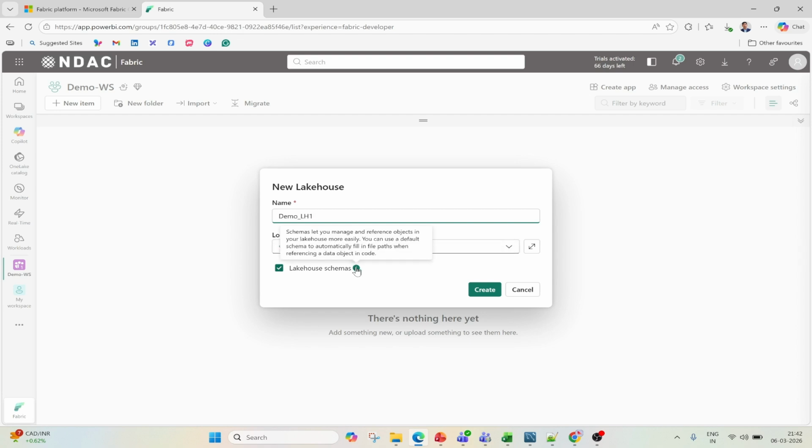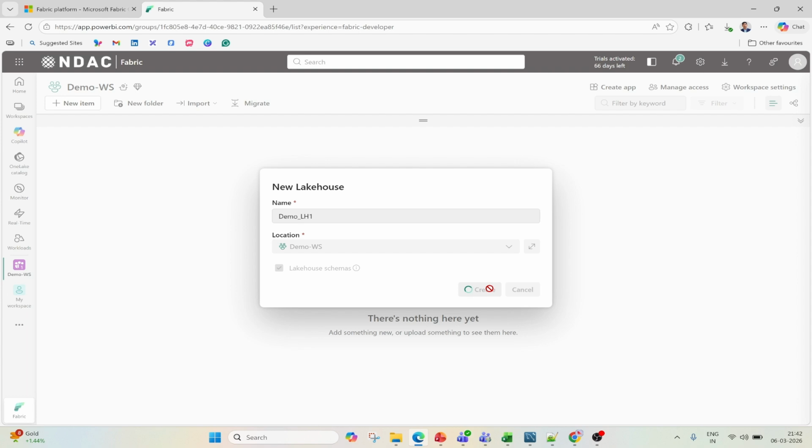There is also the Lakehouse schemas option; I will make a separate video on what Lakehouse schemas are in an upcoming series. For now I will go with Lakehouse schemas enabled. Let me click on Create. The moment I click on Create, in the background it starts creating the Lakehouse for me.